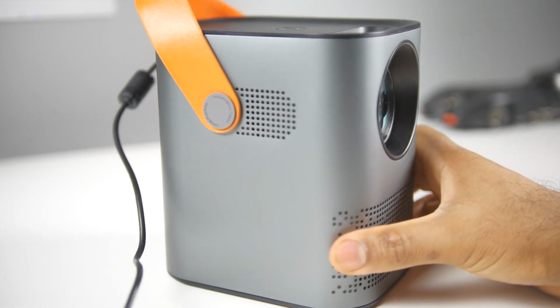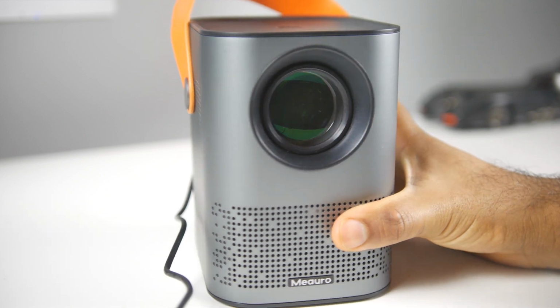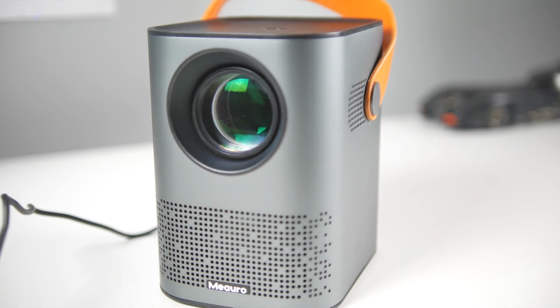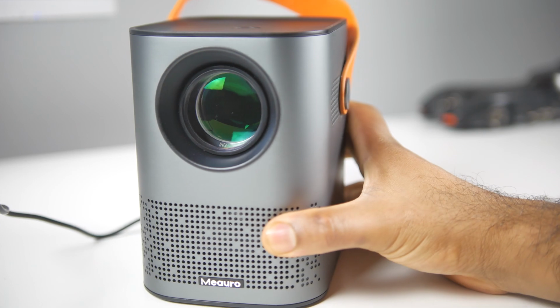Now, in terms of audio, for utilitarian purposes, you do have left and right stereo speakers built into the projector, but if you want a more immersive experience, you can easily hook up a Bluetooth pair of headphones or external speakers via the Bluetooth connection.